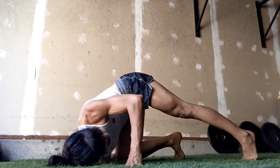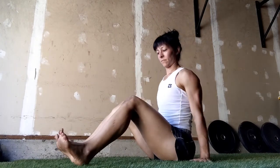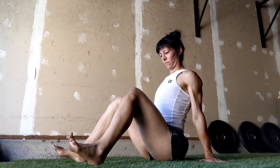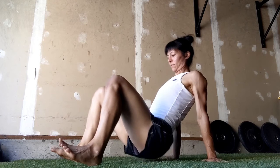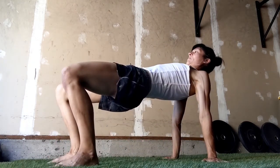All right, here's another one. We're going to come to a seated position. And we're going to work on crab to table. So there's our crab, and then we're driving the hips up with the tail tucked under into table. You should feel a nice stretch on the front of the shoulders.